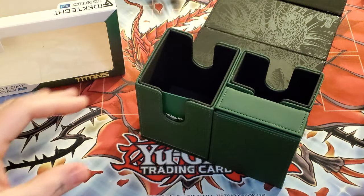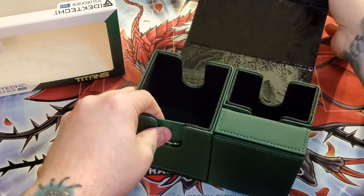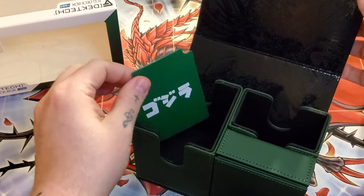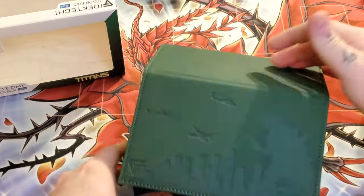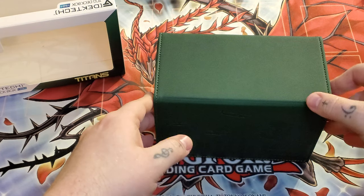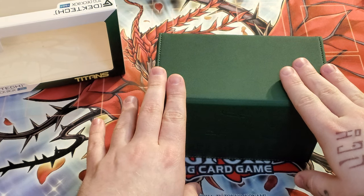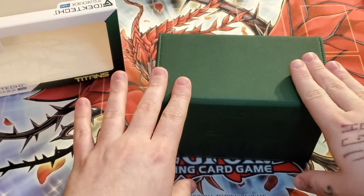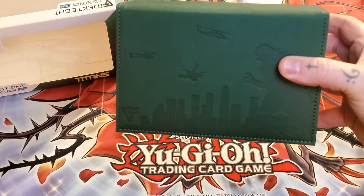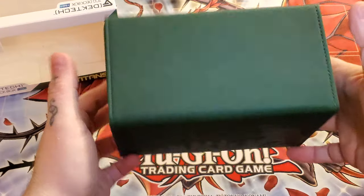It's a very beautiful box. These are sold out, but if you can find these for a price that you feel is good, I would recommend picking them up. Gemtech always has really good quality — very sturdy. Their stuff is normally limited; this hasn't been released for over a year, I think. They had an original run and then they re-waved it. I don't know if there's any differences between this one and the old one, so let me know if you have the old one so everyone else can know if they're buying the original or a re-wave.